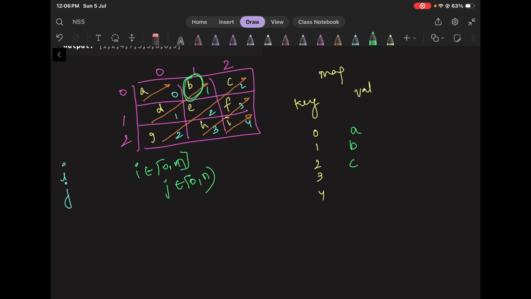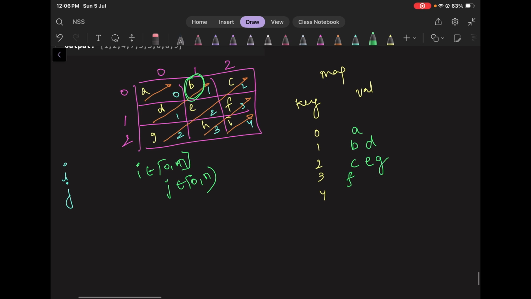Followed by d over here, and then e f g h i. So if I run my for loop over rows and columns, and I do mp of i plus j is equal to matrix of ij, I get this thing.